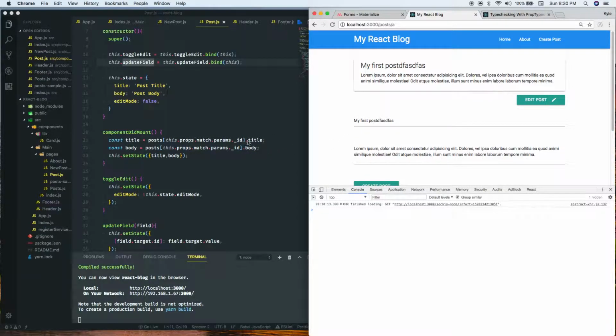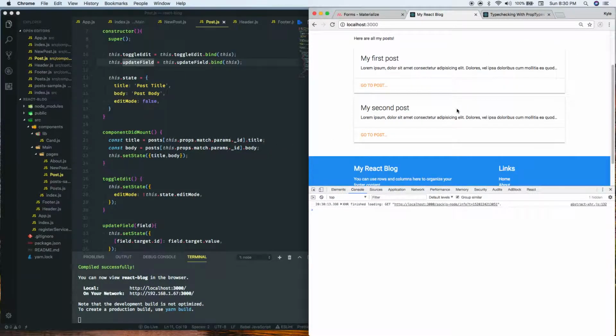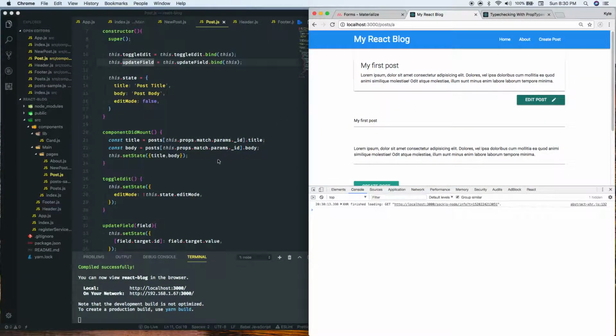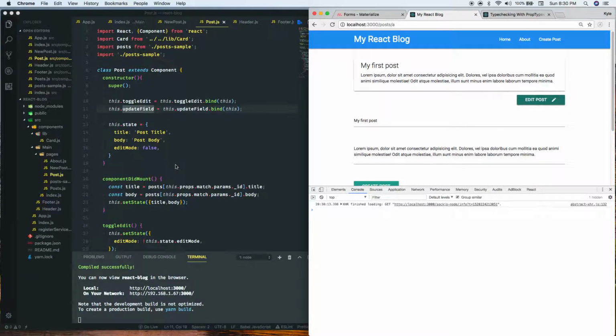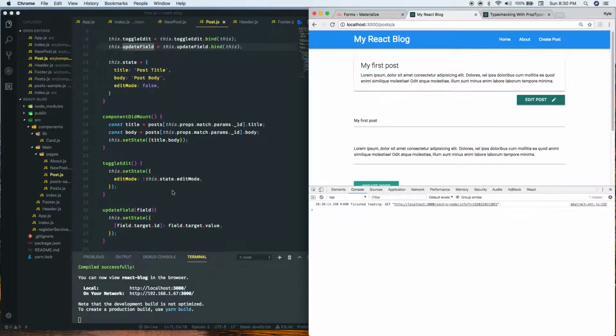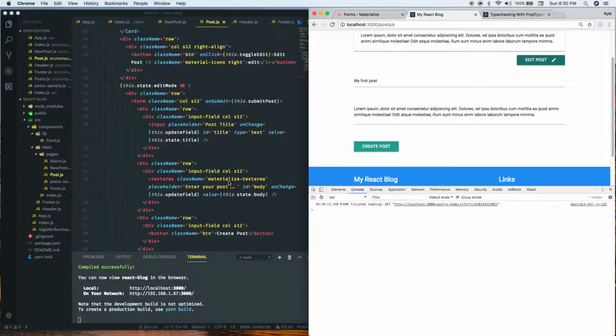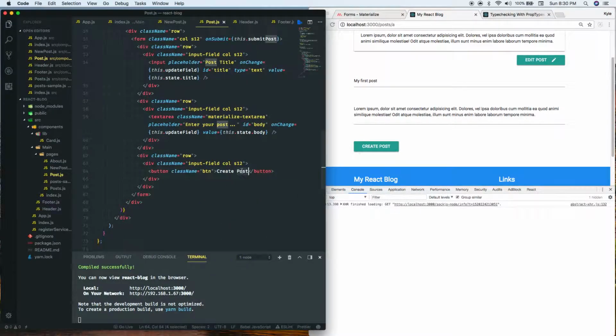However, if we go back to home, it's not actually updating it. The reason is because we don't ever save it to our data layer, or our post file. So now what we have to do is, one, change this button from create post to update post, like that.